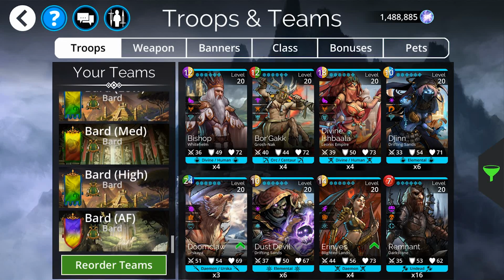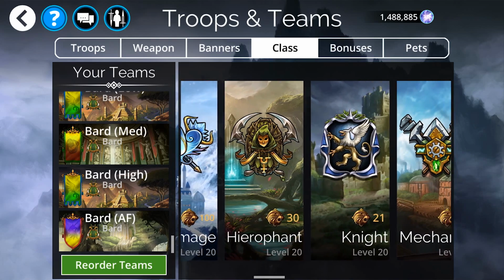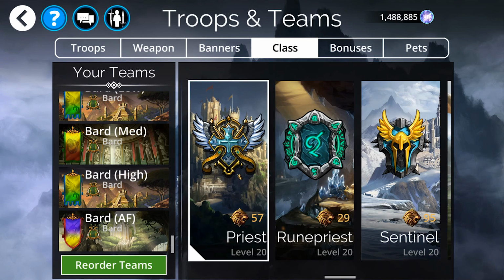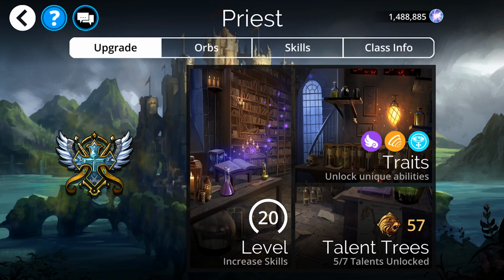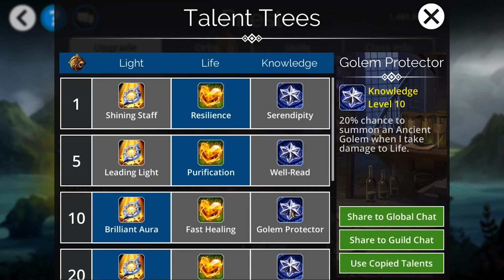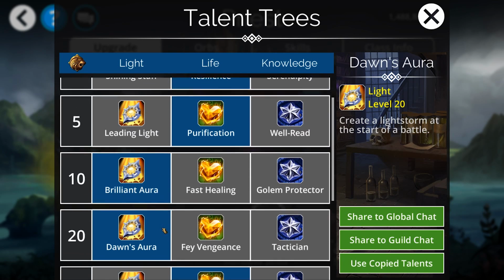Again, at the higher levels, that's kind of where we run into situations where there's other classes that can do fun stuff with yellow that I would argue are generally better to be using. So as an example, a class that I would generally think of when I'm thinking of yellow mana would be someone like a priest. A priest is somebody that is going to heal all people every turn. This heal doesn't take them above their max, but you're getting bonus yellow here. You're also in the talent trees getting even more bonus yellow if you get it all the way up to here. So that's kind of fun.